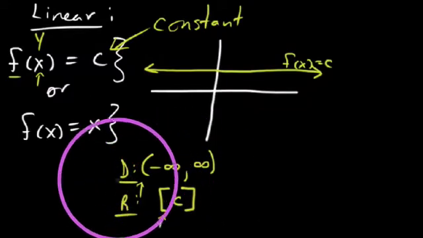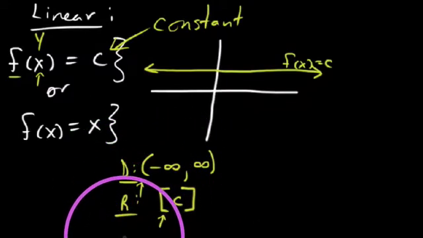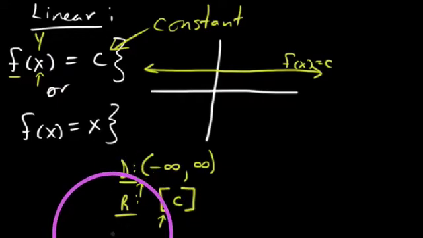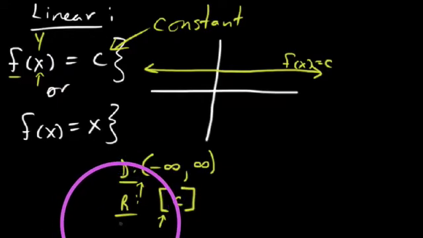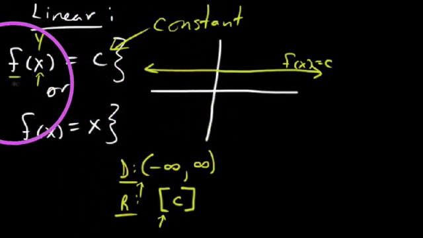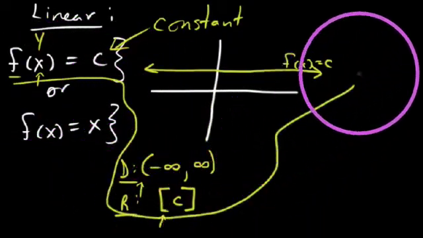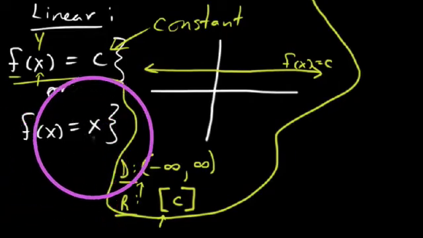So we say the domain and range are these right here. Also important to note that it is always a horizontal line. Okay, so real simple. That's about all we need to know about this first function here. Okay, so let's discuss this other one here. We say f of x equals x.